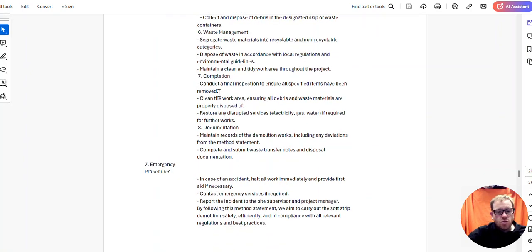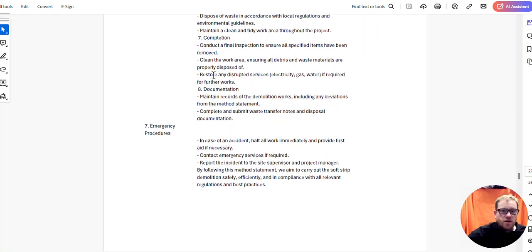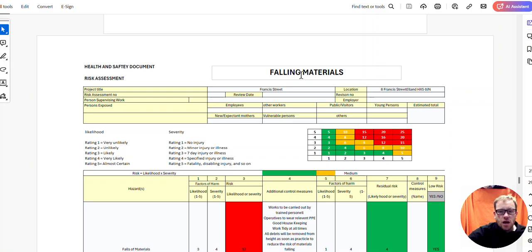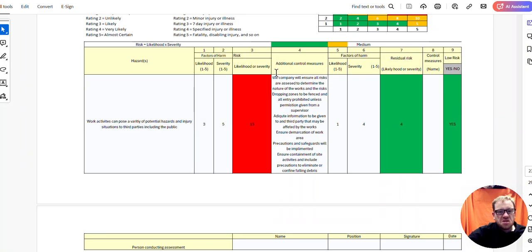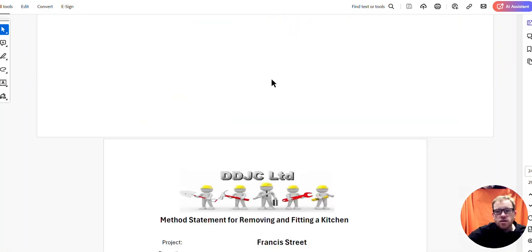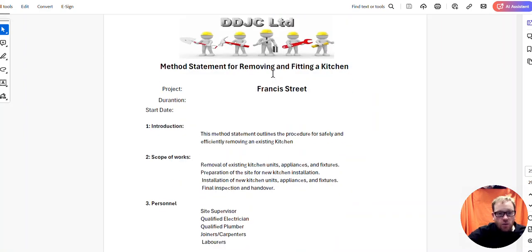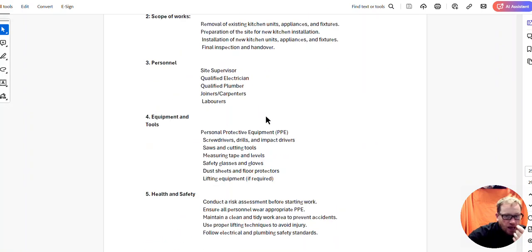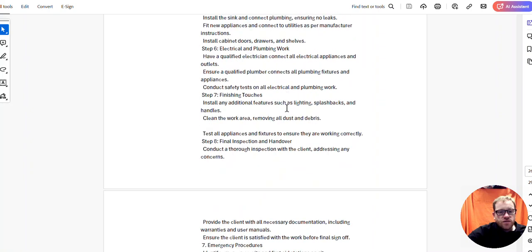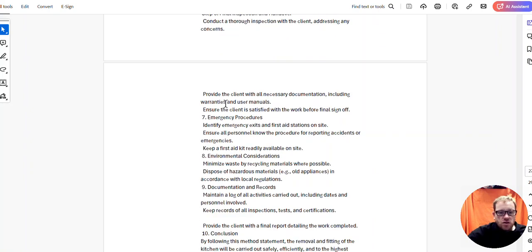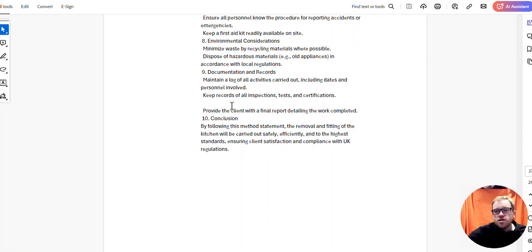So this is a service that I'm also offering now. For people who are having properties renovated, I will produce the RAMs for your subcontractors, and as long as they sign on to them, it doesn't matter that I've made them for them. They just need to sign on to them, agree to them, and then work to them. And of course, if they don't agree with something in the risk assessment and method statement, then they need to be amended, so that they can do them safely. But I'm hoping that by giving you this little bit of information, you will go and research, and this will allow you to comply with your duties and reduce accidents.